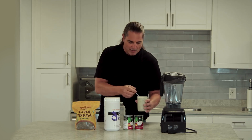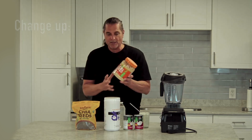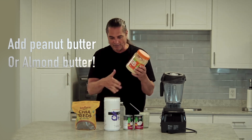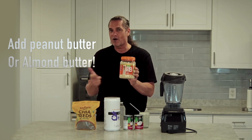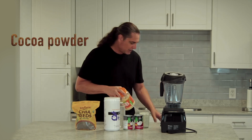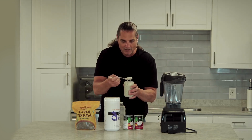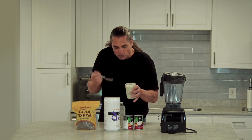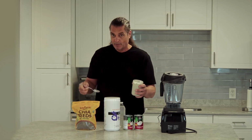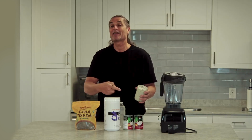Oh, I should say, by the way, if you want to change up the flavor a little bit, let's see. This is an organic peanut butter powder from Costco also. I like their almond butter. They have an organic powdered almond butter that gives it a nice, delicious flavor. You can use a cocoa powder or change it up how you want it, but I like the plain vanilla, and let me just try it. Now, I'm not just trying it because, you remember, I made 3 of them, and this is the last one. So, I love this stuff.